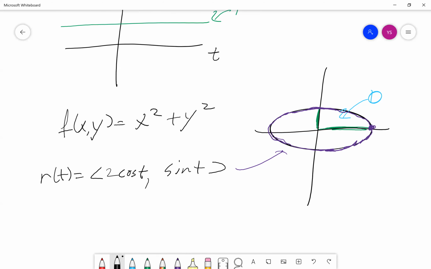Okay, so if you plug these in at t being 0, the y component is 0, and the x component is now 4 cosine of t squared, which is going to be equal to 1 at 0. So it's 4. So that's your x component now. Okay, any questions? So what do we do now?